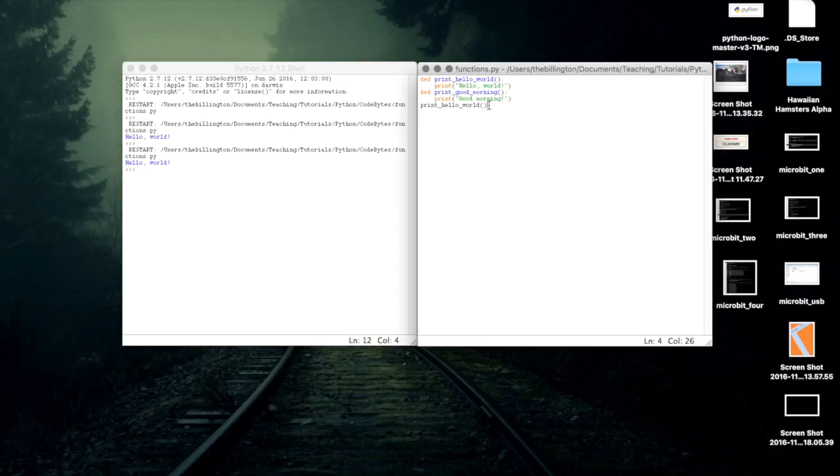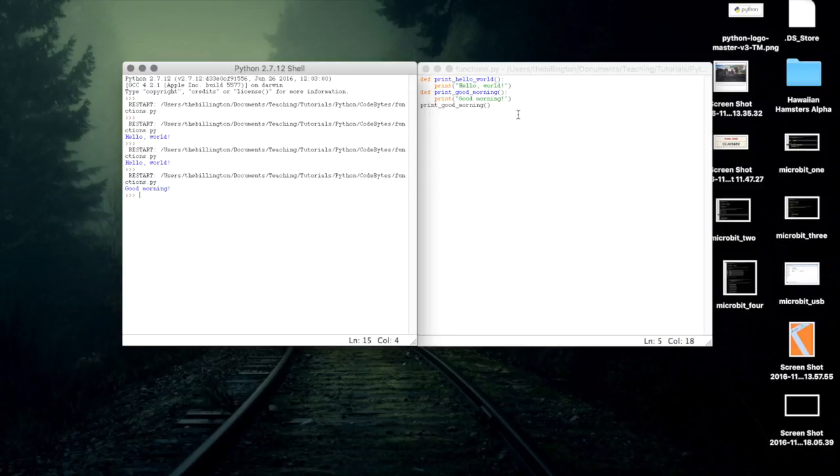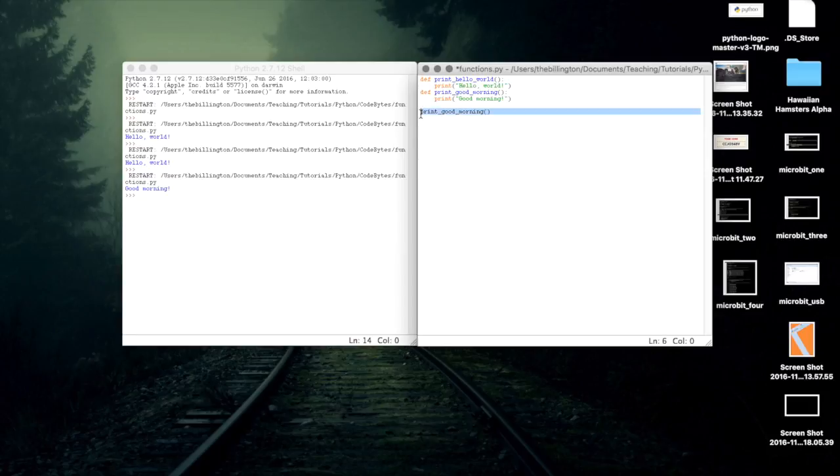Why is that? Well, here I'm still calling print hello world. I haven't changed my call to do something different. So I'm going to change this call here to print good morning. When I do that and run it, notice how we're not printing hello world anymore, because this function here isn't being run anywhere in our program. All of these initial lines here define what is run when the program runs. These lines of code are actually run by the interpreter. Since I've defined something here, this isn't run when the program is run. It isn't run until I call it.